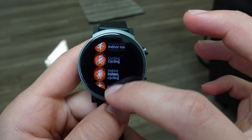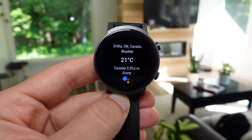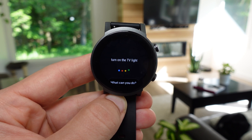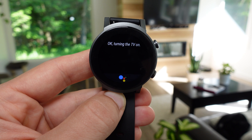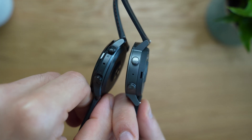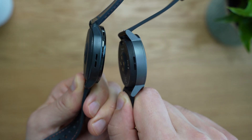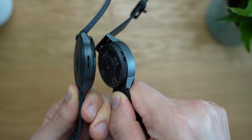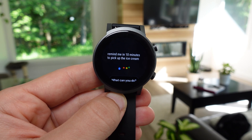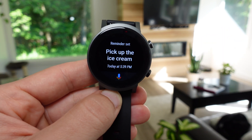This wouldn't be a fully-fledged smartwatch without Google Voice Assistant and Google Pay — two notable features very hard to come by on a fitness tracker. The powerful Google Assistant is essential if you're invested in Google's ecosystem. Having a mic and speaker greatly improves the usability of the watch, because you don't have to navigate menus just to set an alarm or set a reminder while walking, making day-to-day interactions very pleasant and convenient.